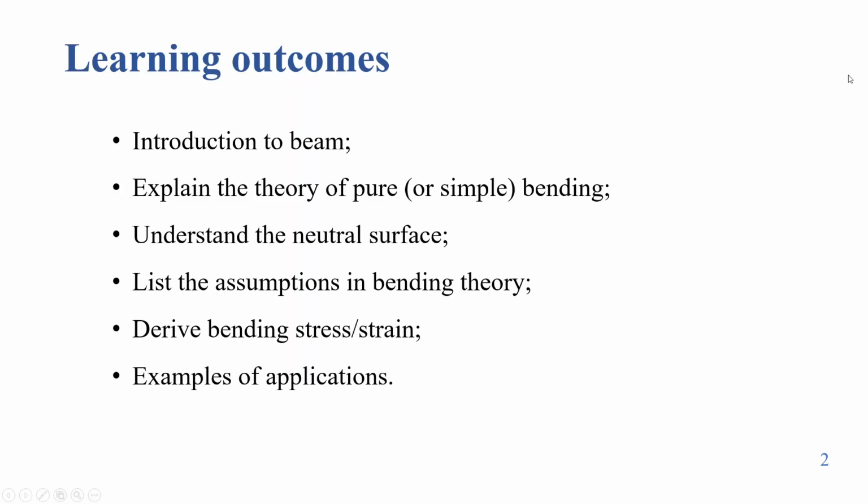In this lecture, I will first introduce the basic concept of a beam and the classifications of a beam. Then I will explain the theory of pure bending or simple bending. Then I will show the concepts of the neutral surface or the neutral plane and the neutral axis. Then I will list the assumptions in the bending theory, which is basically the Euler-Bernoulli simple bending theory. After that, I will let you know how to derive the bending stress and the bending strain in a bended beam. Then I will list some examples of applications for the beam bending.